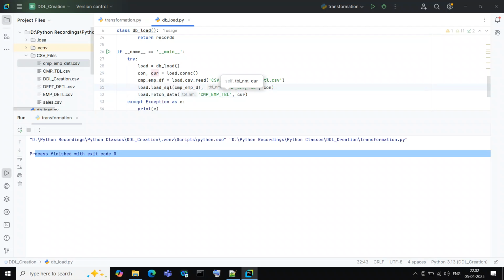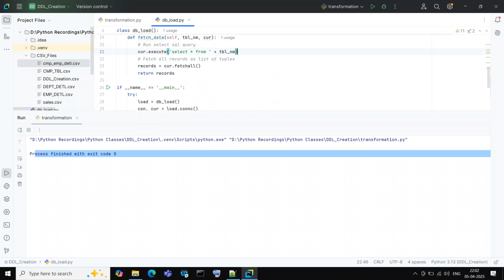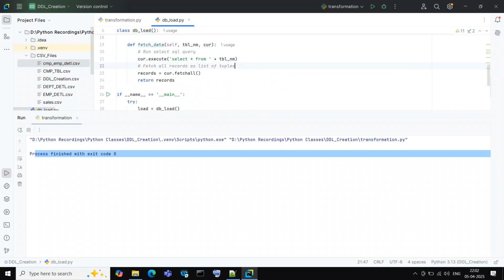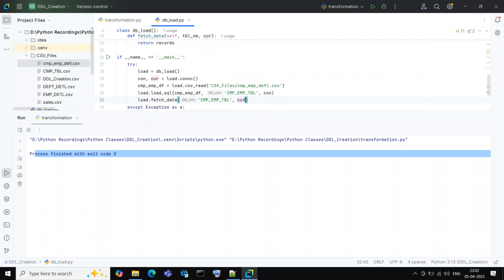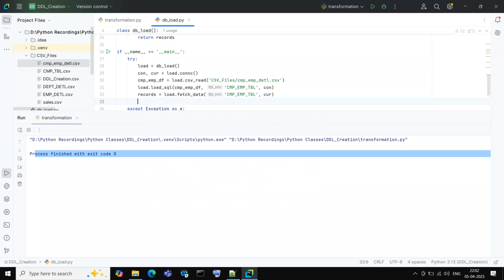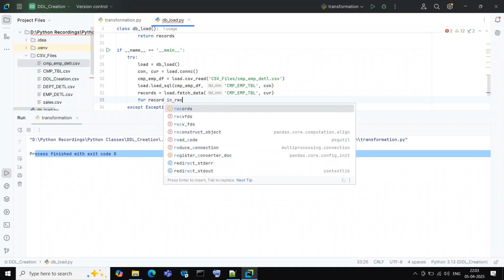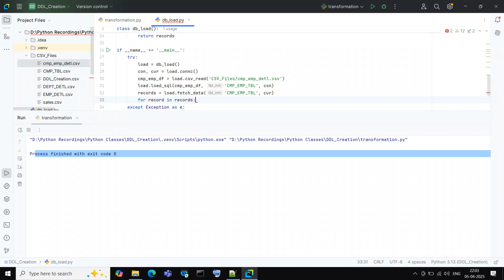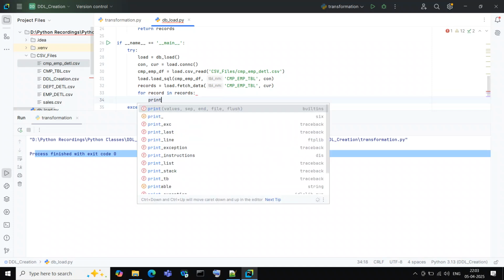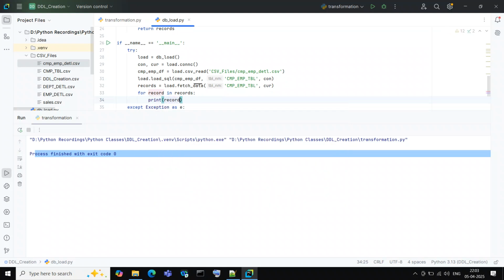Whatever cursor I'm taking here, I'm passing that cursor, so I have the data records. For record in records, print record.